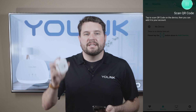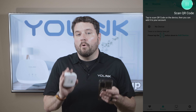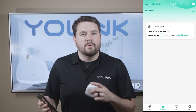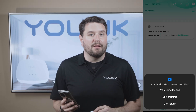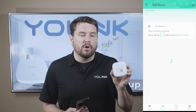The first step should be to scan the QR code on the hub and add it into the app, then we're going to connect the hub to the internet. But before we apply power to the hub, let's get it paired into our account. When you first enter the app, it will take you through a quick tour that you need to complete before adding the hub. In the app, click on the scanner icon in the top right hand corner. If your phone requests access to your camera, you'll need to allow this. You will now get a scanner screen on your phone. Please go ahead and scan the QR code on the rear of the hub.